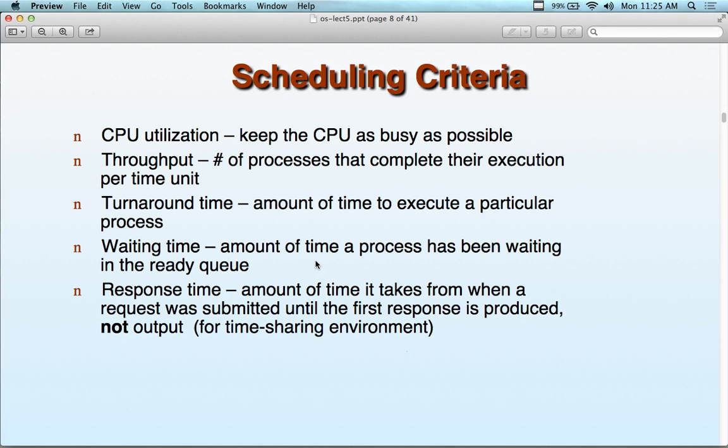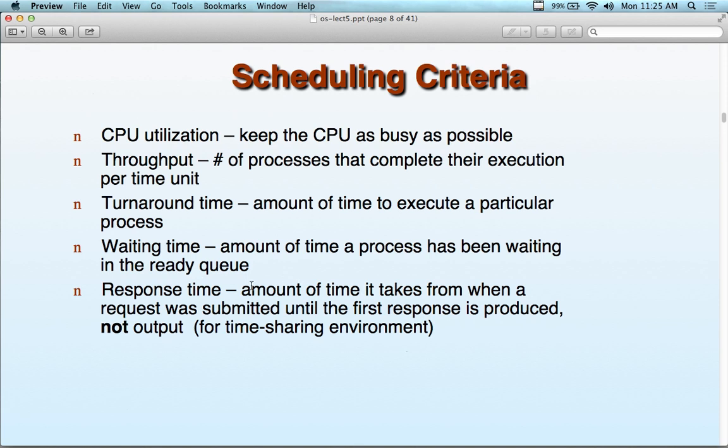Also, waiting time is another factor. That's probably an easy one to calculate. How much time does the process have to wait for CPU time? So how much of it is waiting? And all these numbers here, you're going to come up with your own math for. You're going to figure out that waiting time is going to be the amount of time minus the throughput time or something, and you're going to figure out how to do it.